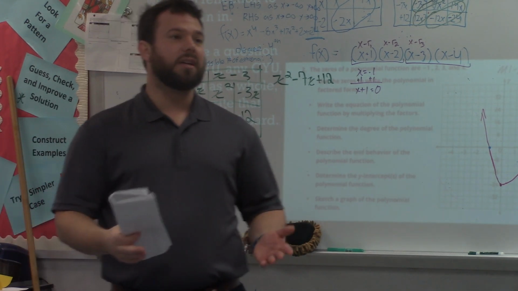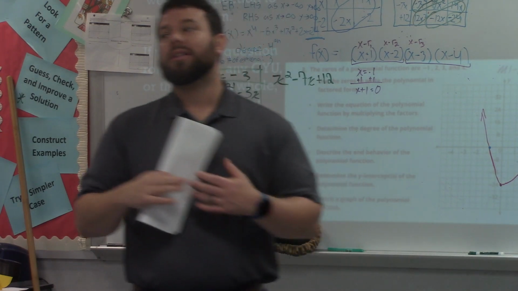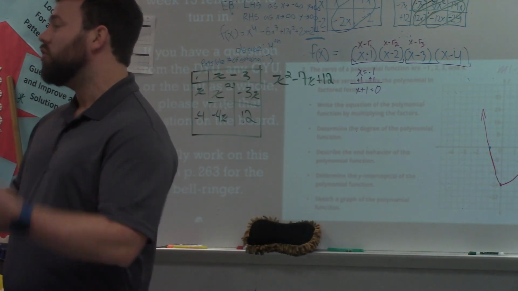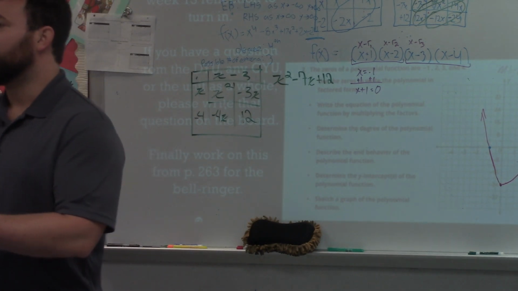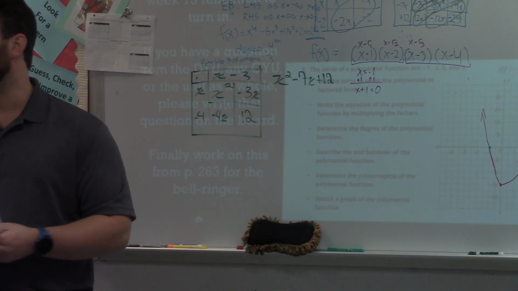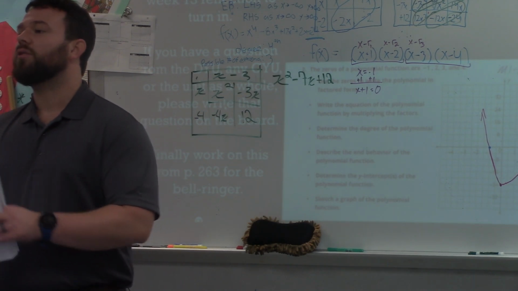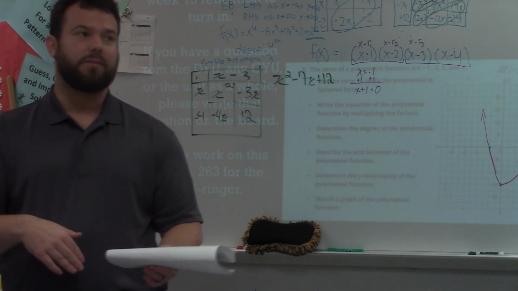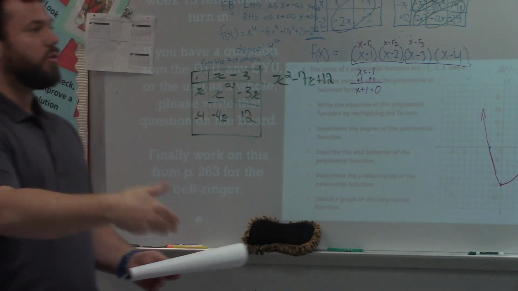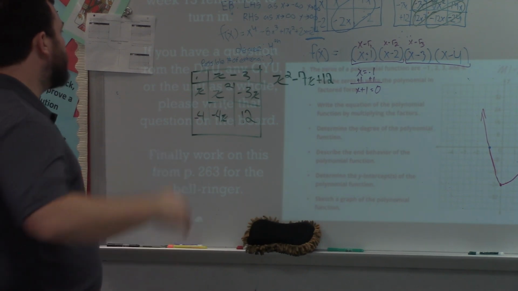So please take the time to graph your standard, graph your factored form, make sure they map to each other. That's a phenomenal strategy for you on assessments. Because, okay, you made a mistake, you check yourself, and you're like, man, Mr. Kinney, I don't have time to go back and fix it or find my mistake. That's fine. Note, hey, I know there's a mistake here. And if you have time at the end of the assessment, come back and fix it. Remember, I want to see everything you do understand. All right, so check your answers, check your standard form before we move on to degree and all that stuff.